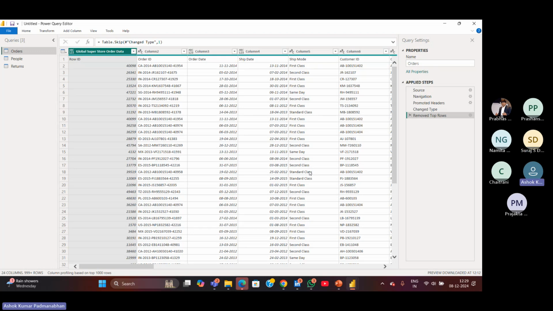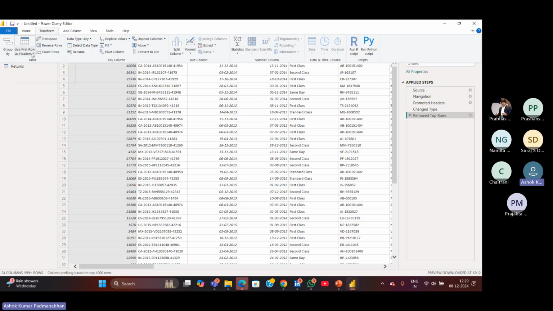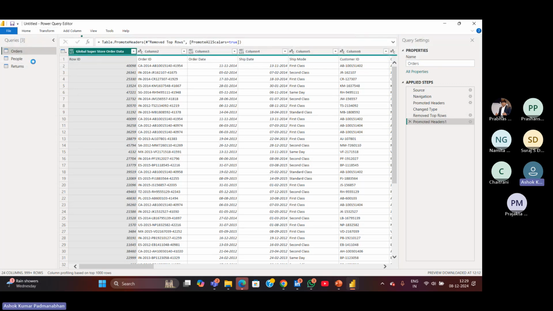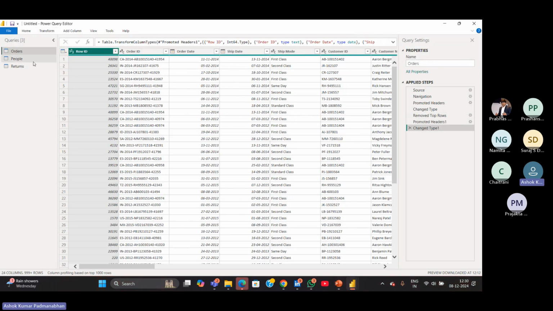Now I do see the column names are available in the first row. In the Power BI Power Query Editor, I have an option of promoting the first row to the column headers, which means I can make the first row the column headers. It's very simple. Go to the Transform ribbon, and in the Table group, you have Use First Row as Headers. Click on the drop down and click on Use First Row as Headers. The first row will be transferred to the column headings. Try this, all of you.